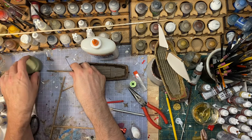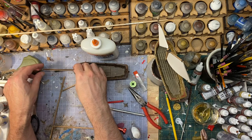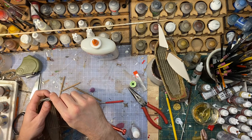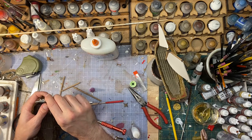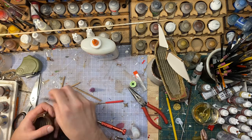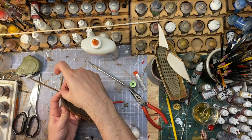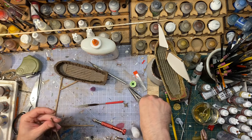The examples I was looking at had this bowsprit pretty much exactly horizontal with the water line. The boat as is kind of pushes it up. So even though this has been painted for several years, I'm just using it for example, I'm going to trim off a little bit of the top here to bring that angle down. There we go, now that will be more flat. Looks good. All right.